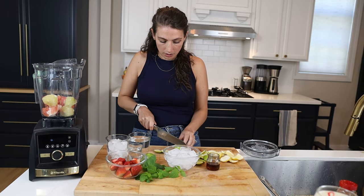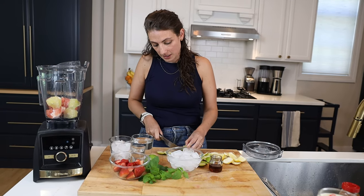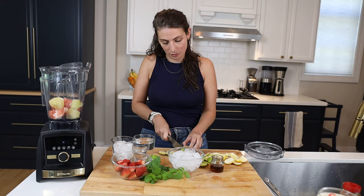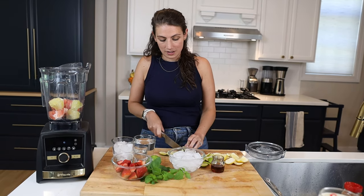So this margarita is the grapefruit margarita, and one of the things that you can do to kind of elevate this to the next level, which if you're already making your own mocktails, you probably are the kind of person that wants to elevate it to the next level, is to throw some jalapeno in there.